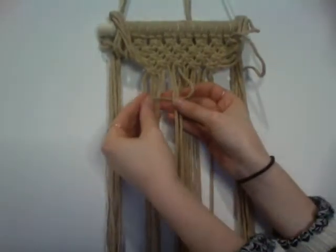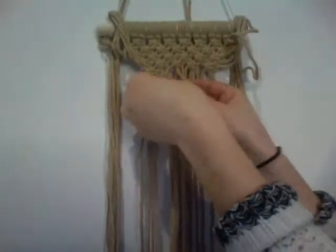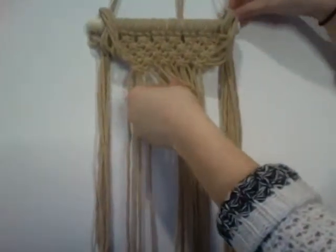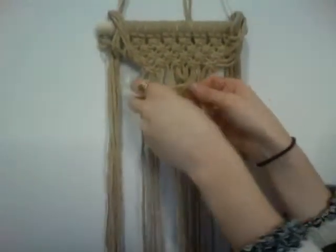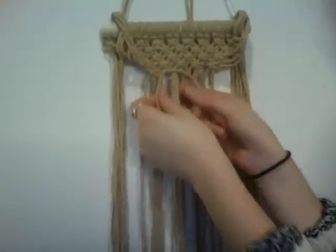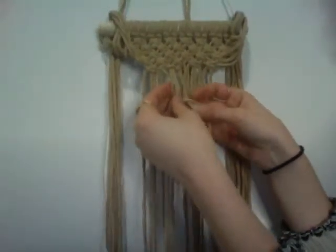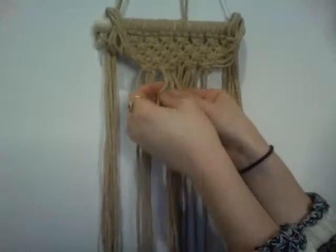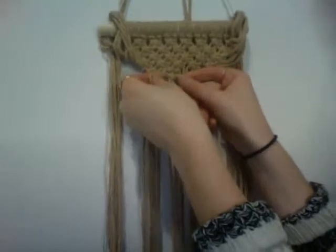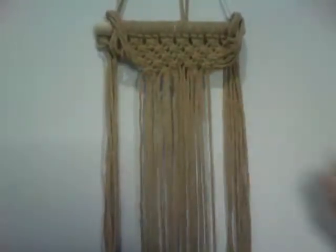If anybody has a song request, let me know. DJ Kate. I've been really liking listening to some, I guess they call it lo-fi, which is some chill music that's kind of, you know, you don't really have to listen hard. It's just like background noise pretty much. It's nice for when you're trying to concentrate on something.